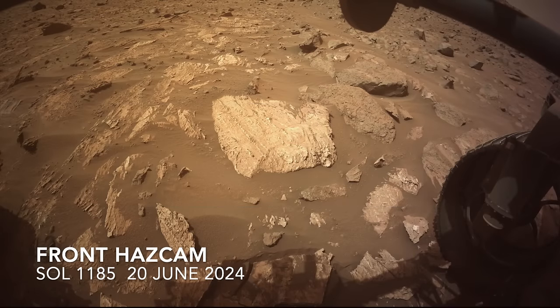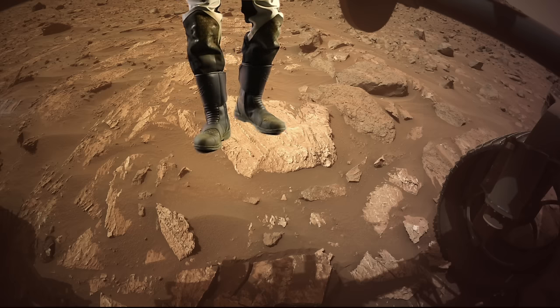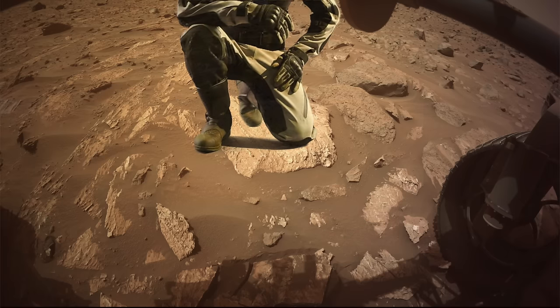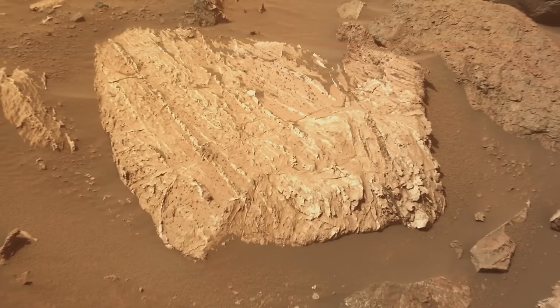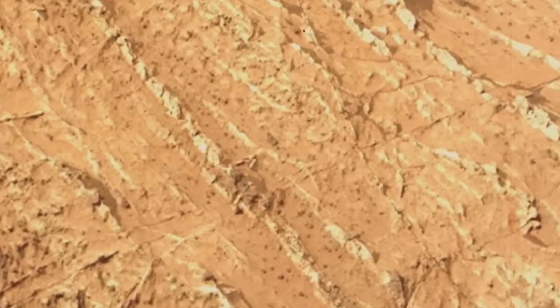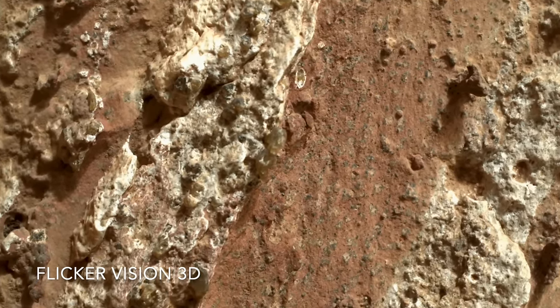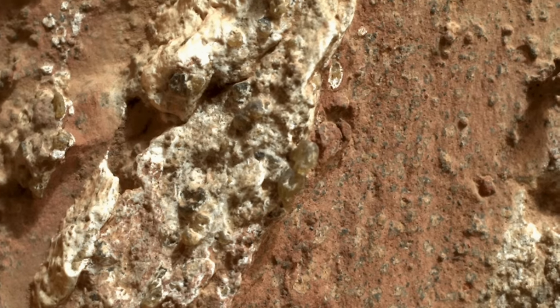In the last episode, I provided an update on this vein-filled slab of rock shown here with Mars Guy for scale. Mineral veins on Earth in sedimentary rocks like these are unequivocal evidence of mineral-rich water flowing through fractures, so finding them on Mars provides another example of a more watery past on that planet. But these veins have what look like olivine grains and bits of rock stuck to them, which makes them really different than any veins I've ever seen or read about on Earth, so their origin is a bit cryptic.